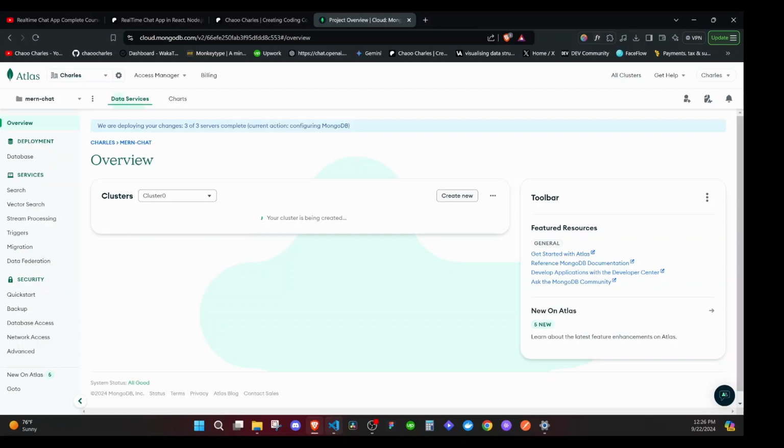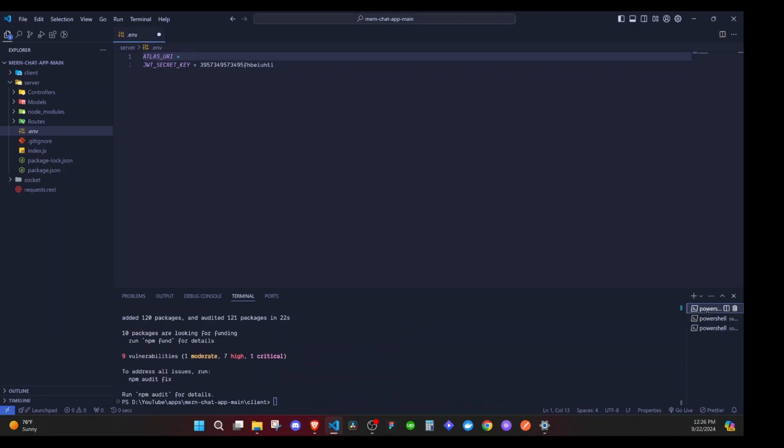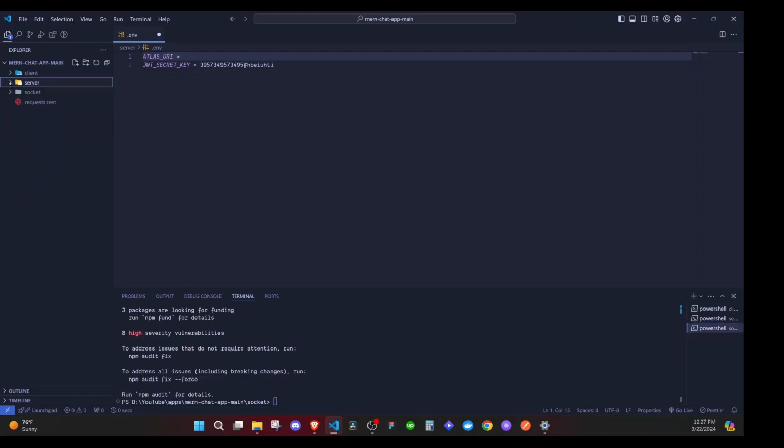So I can go back to Visual Studio Code, and if I check, I can see these completed, these completed, and these completed. Now, to run the server and the socket IO, we will need to make use of nodemon. Nodemon allows us to auto refresh the server or the socket server whenever we make a change, so we don't need to run the server again.